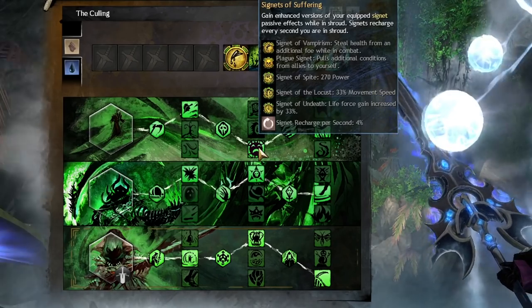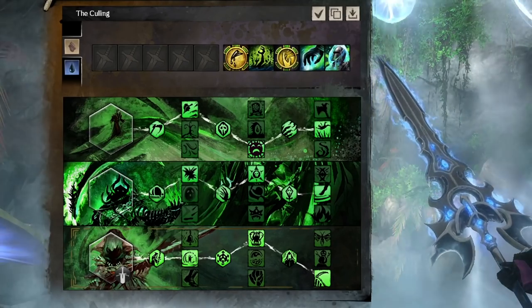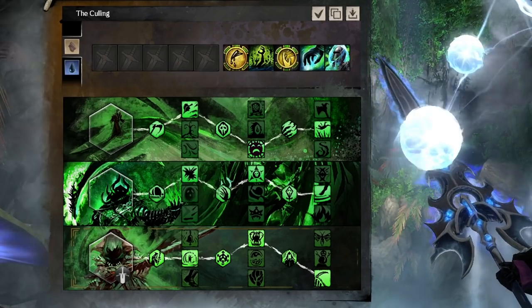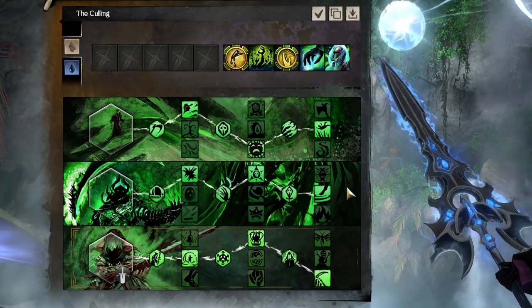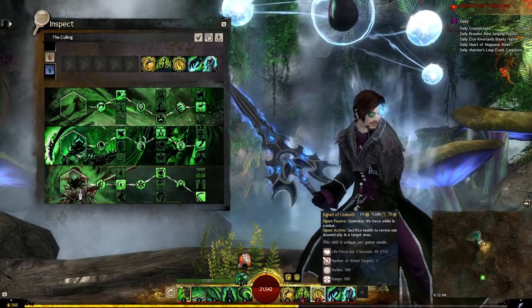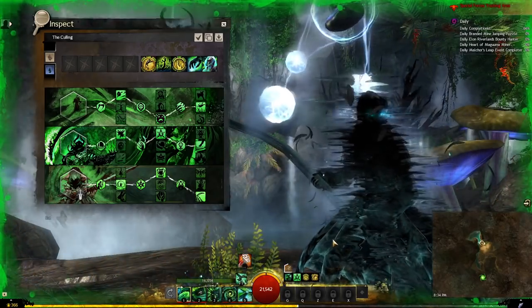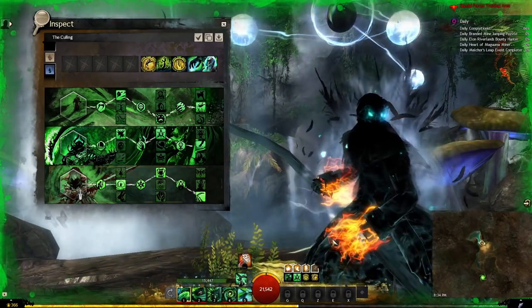Signets of Suffering works well with the Signet of Undeath to give you more life force generation, so you never have to worry about having too little life force to go in Shroud. The Signet by itself is very good, but with the trait it allows the effect to persist while in Shroud to allow you to stay in Shroud really long.